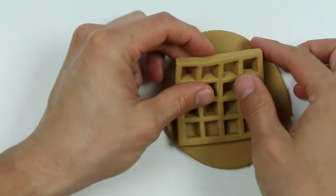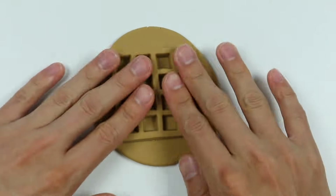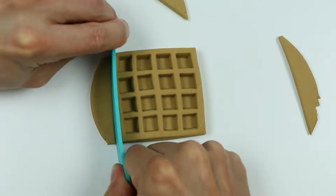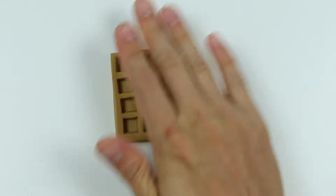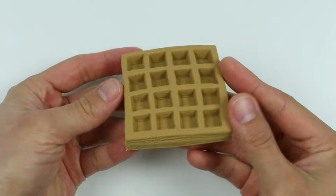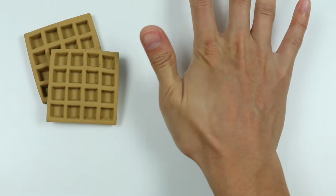Use this waffle as a template to make another square. Use the slicer again. Awesome! And just like that, our waffle is complete. Alright, I won't show myself making another brown waffle, so let's pop one out. There we go. Now it's time to make our wacky purple waffle.